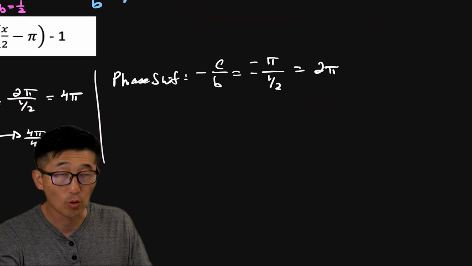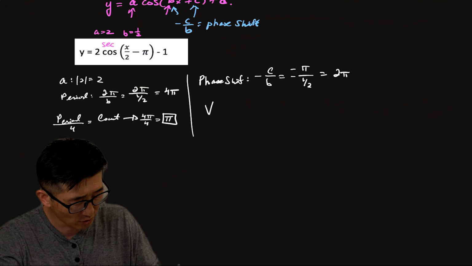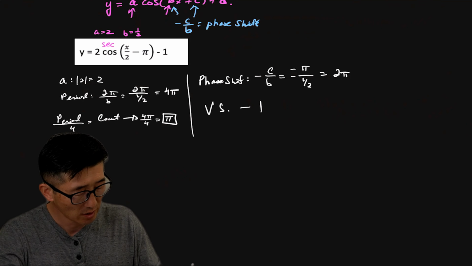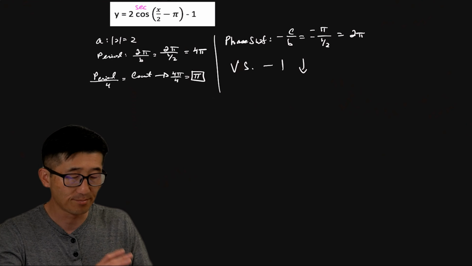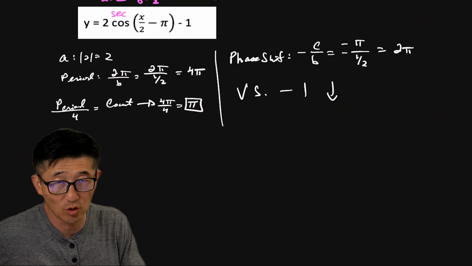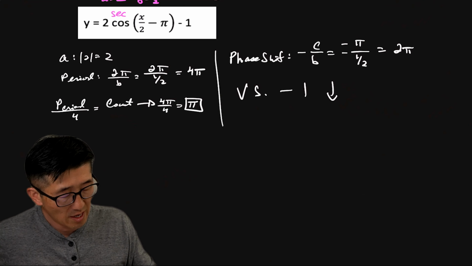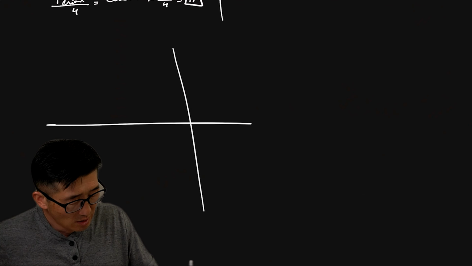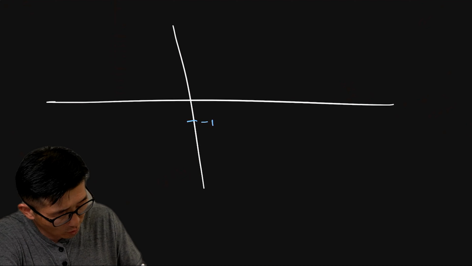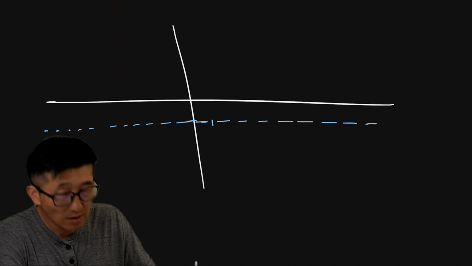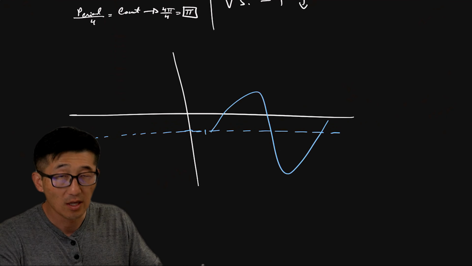What does that mean? You're going to start your graph at 2 pi. Okay? And then your vertical shift is negative 1, so we're going to go down 1. Now, when you do these, not everything works out perfectly because you have to look at the information that you have and be able to scale your axis. Okay, so here we go. I'm always going to graph my vertical shift first. So since we're going to shift down 1 unit, this is going to be my axis. Okay, so the graph will do something like that.